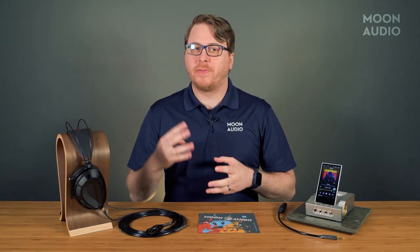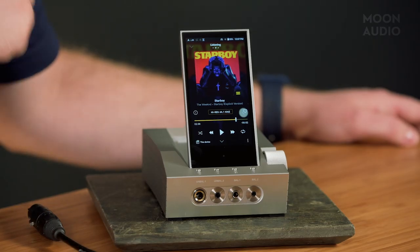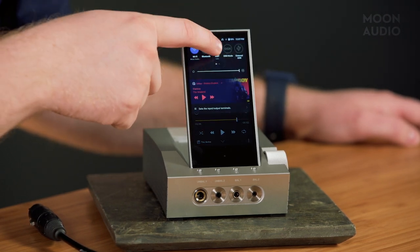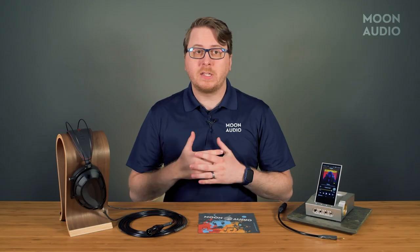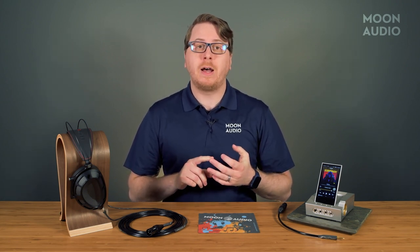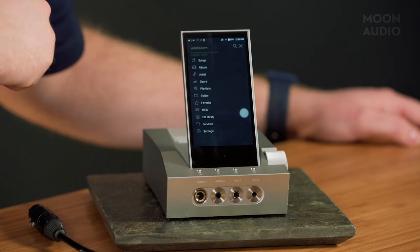As mentioned previously, the Acro sports four different amplifier gain outputs for various power settings. The easiest way to set the amp output is by swiping down from the home screen, where you will see various settings — the third being the amp setting with the current gain setting listed underneath. Continue to press this button to cycle through the gain settings in order from low, mid, high, to super. Keep in mind that the volume level will reset each time you change the gain setting on the amplifier, as a safety precaution to prevent damage to your ears and the device. The other way to adjust the gain setting is to go to the main menu and select settings.